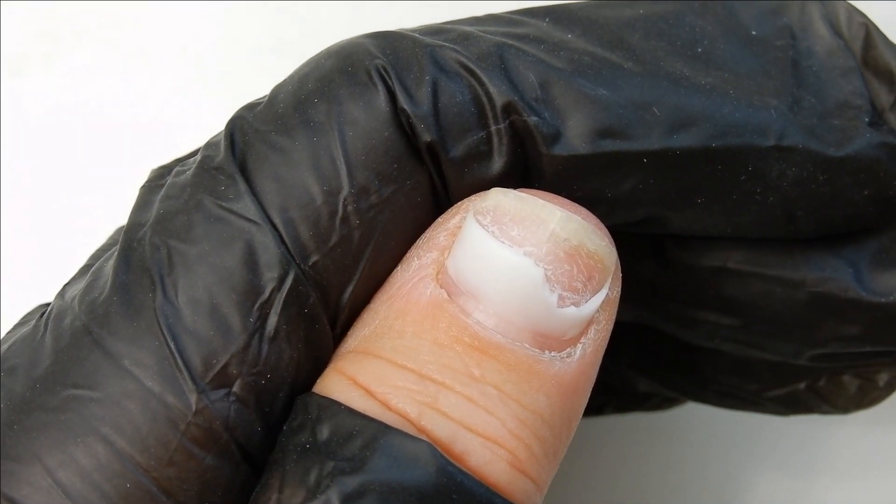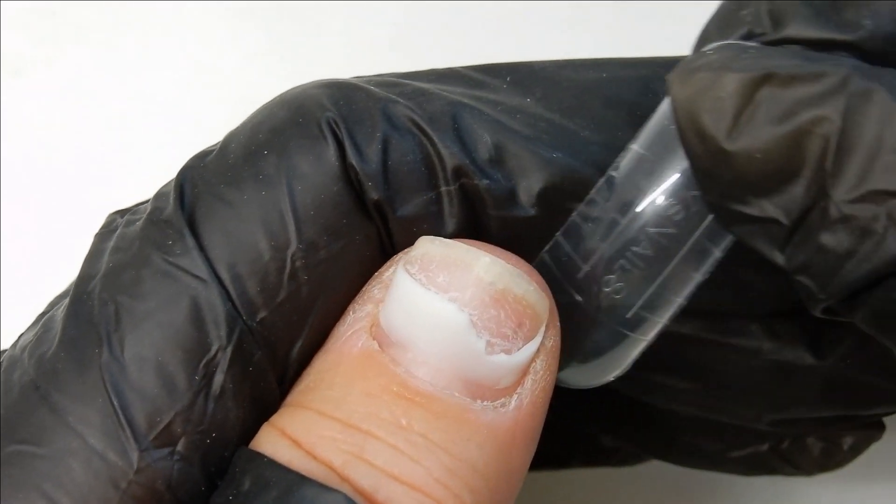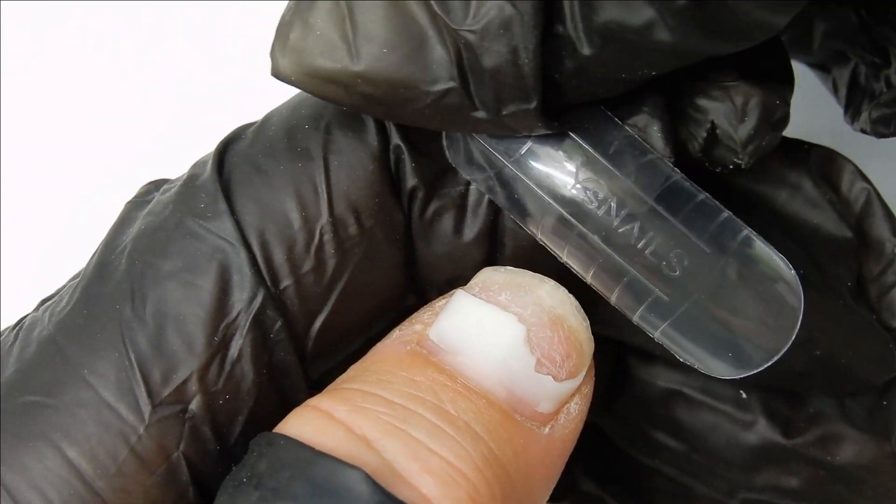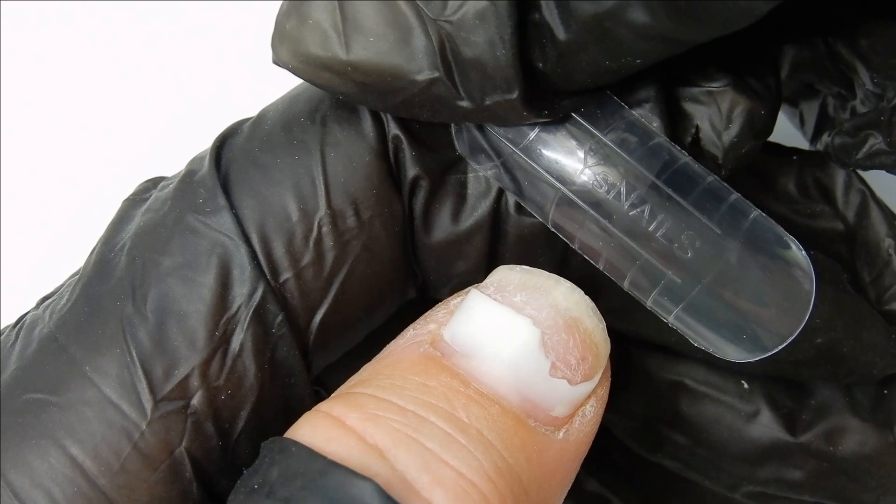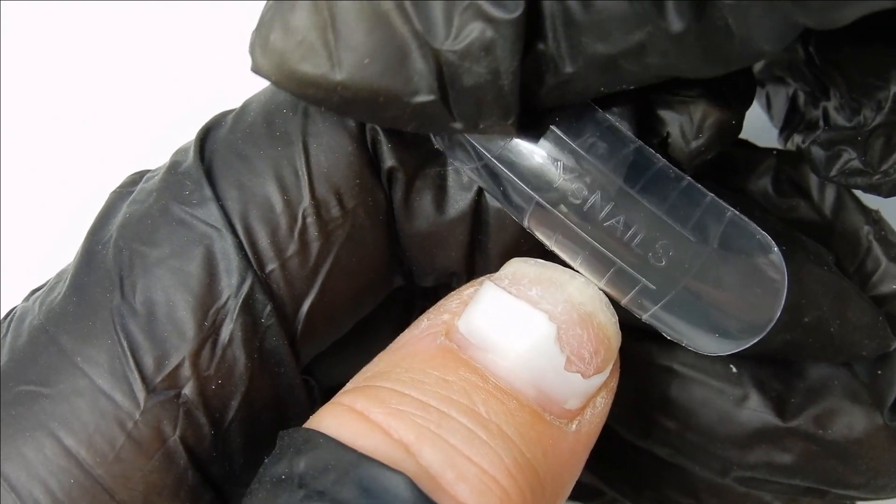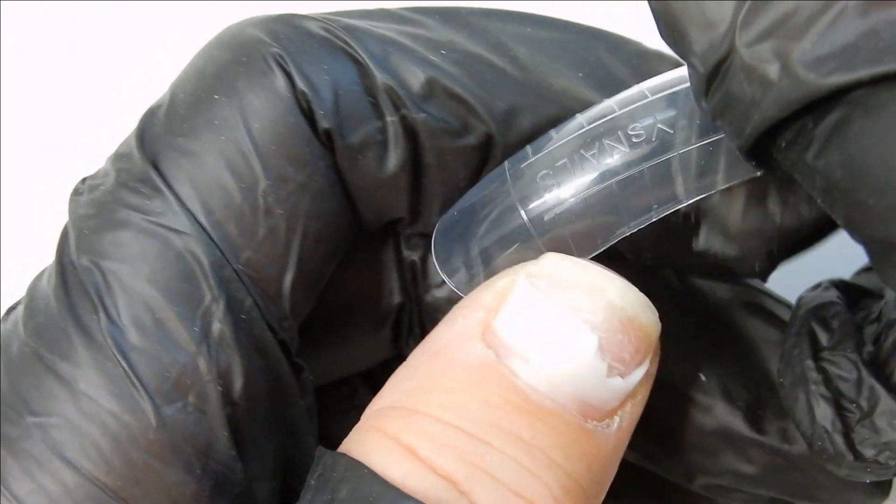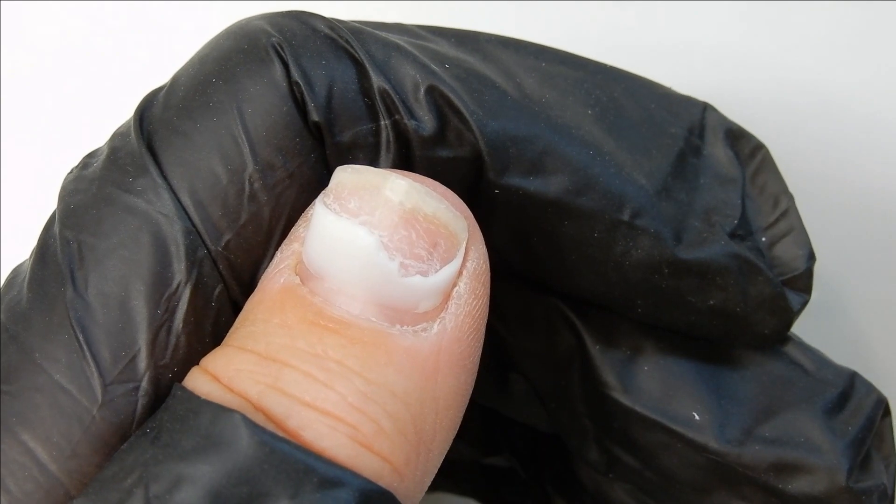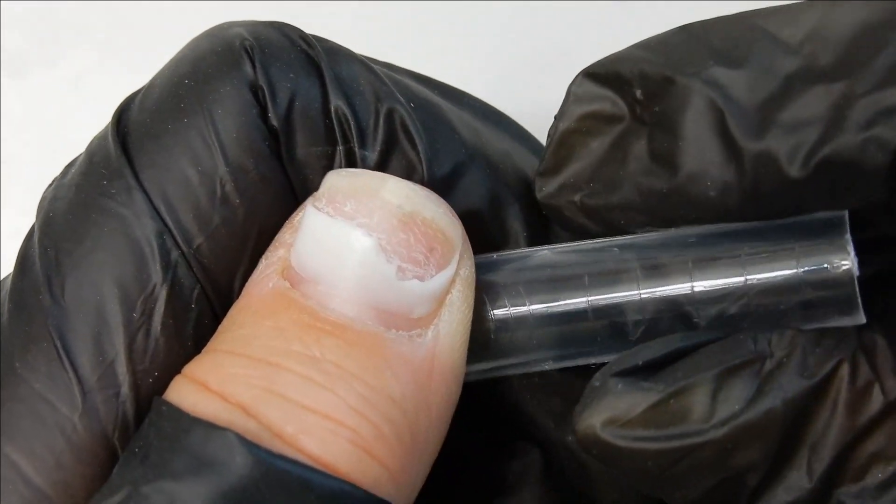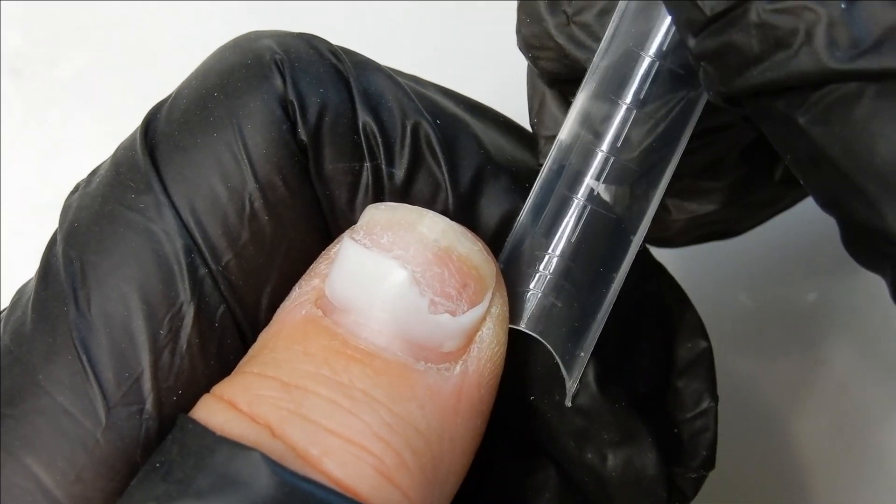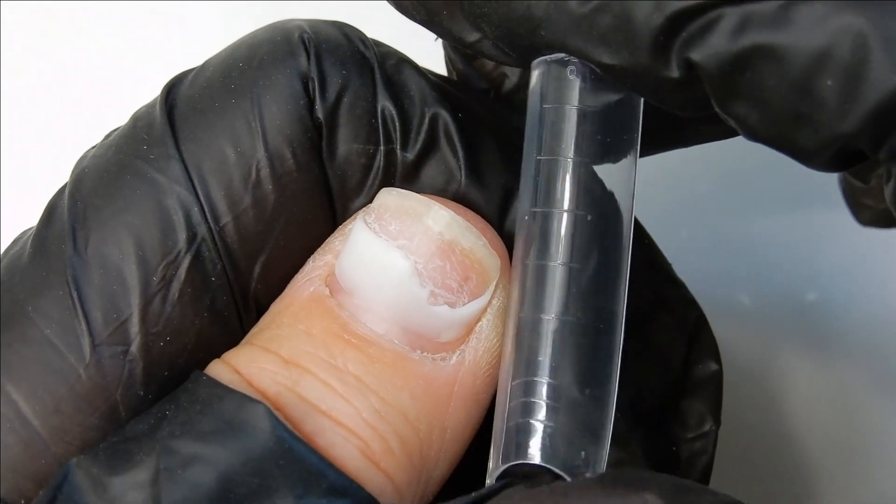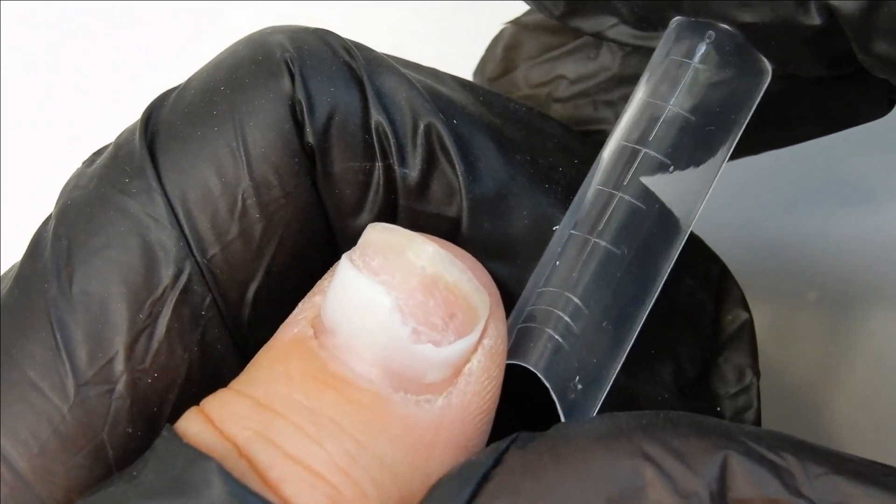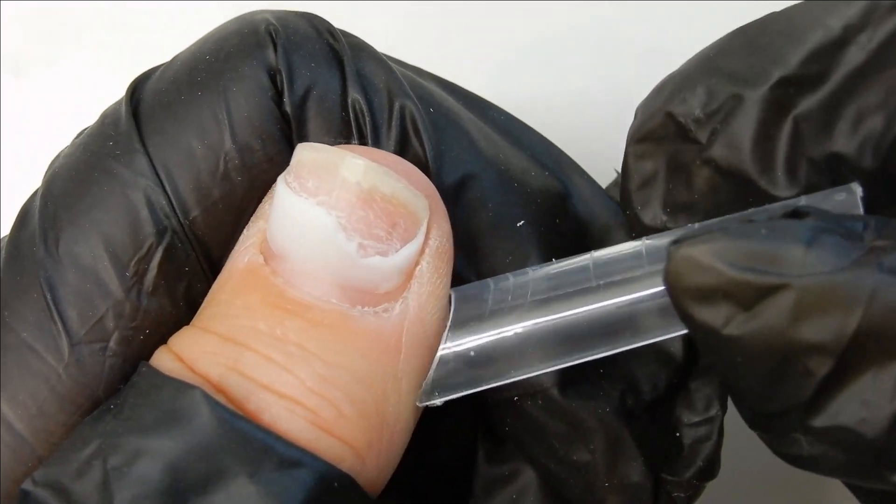There are ways you can do this with different types of dual forms. This is the normal dual form I like to use - big enough for toenails and occasionally fingernails. This is the YS Nails dual form. Lately I've been using these dual form tips - they're very straight. These are the Russian dual forms because most Eastern European nail techs use these in many ways, and I am learning.